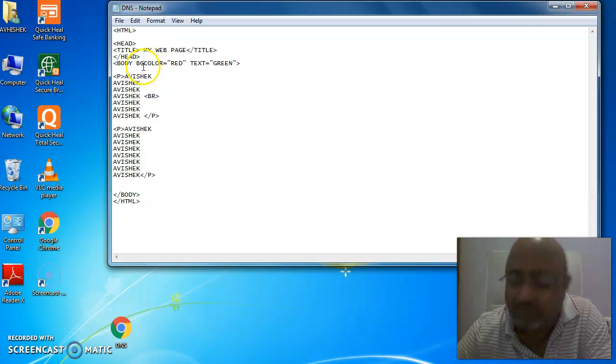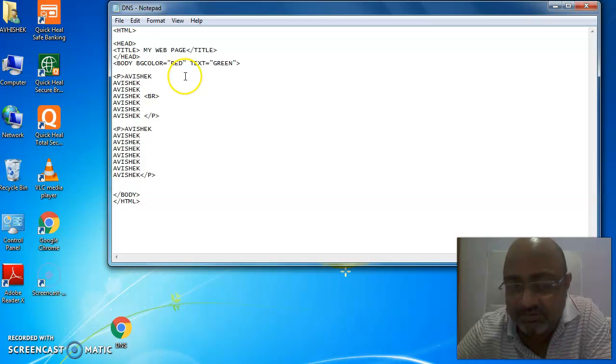Apart from that, I had also taught you how to give the background color of the web page. Children, it's very simple, nothing very complicated. You can see here on the screen that within the body tag I have used BG color. BG color is basically an attribute which is used for giving the background color, and I have given here red within double quotes. Now remember, all the parameters which are given in tags should be within double quotes, whether it is a number or a string. A string is basically a combination of characters. So you can see here that red I have given in double quotes.